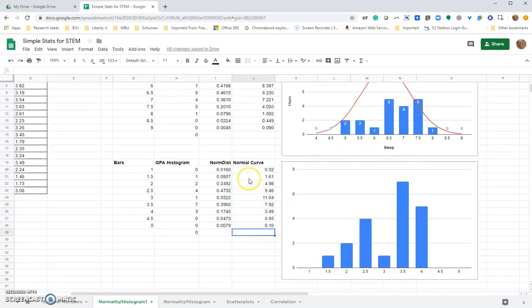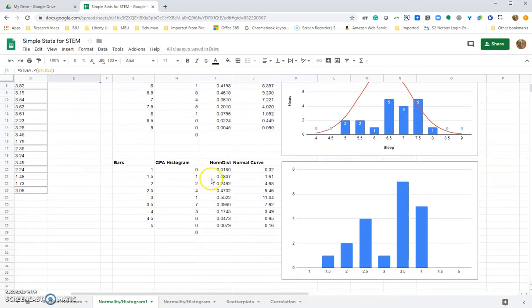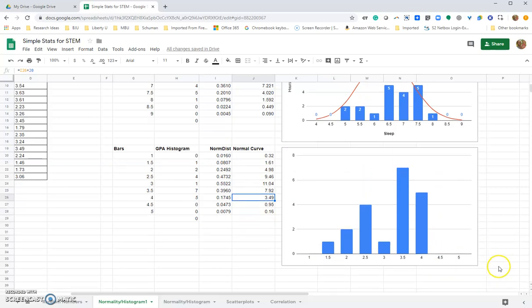So these values are what a normal set of data with this mean of 2.91 and this standard deviation of 0.20, having 20 pieces of data, how they should be collected. So this at least gets them on a similar scale. These match up pretty good. So when we put the normal distribution on here, it's going to make a nice curve over this. So let's see how this turns out.